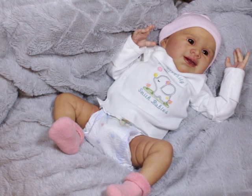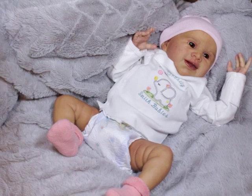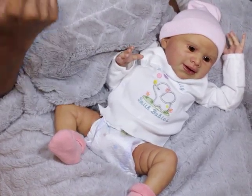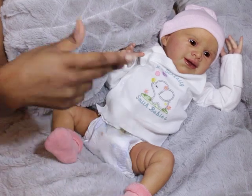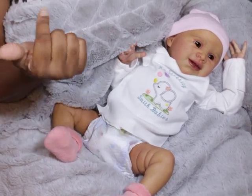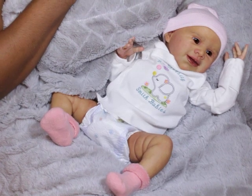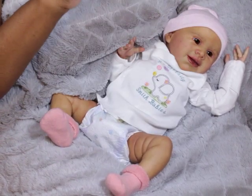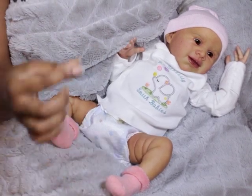Shopping for these dolls is already so complex, whether it's a reborn or silicone baby, because we're not going into a store putting our hands on it or checking it out. We're strictly going off of someone's word and reputation. A lot of what's out there is just myths — people tell you things they know nothing about. For instance, people say 'I wouldn't want a silicone, they're too fragile,' but when you ask if they've ever owned one, the answer is no.